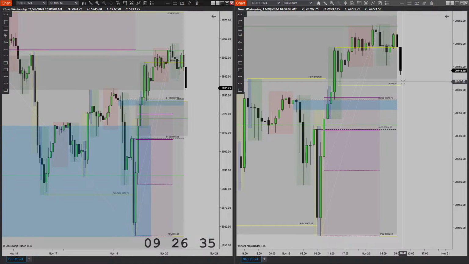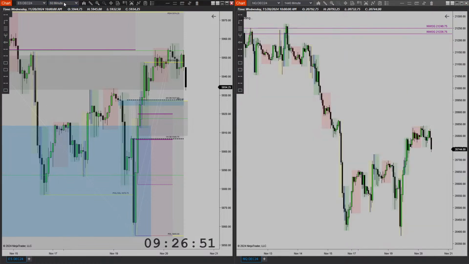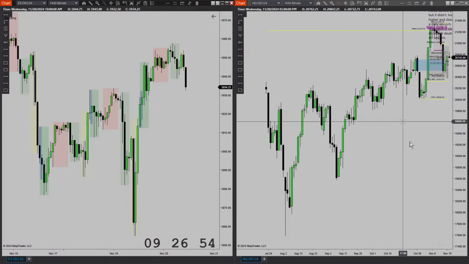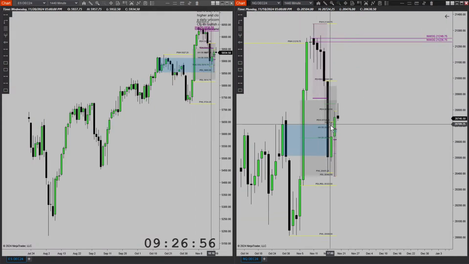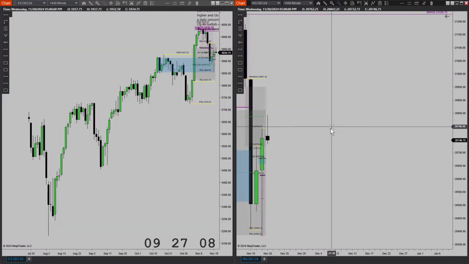And if you are short, you want to take most of your profit here, and you don't want to hold on to much of it anymore, because I do believe that maybe this is where we reverse. Again, this is all based off of what happened on the daily. On the daily, again, we do have an inside candle, which I thought would be the initial move to start that next leg down. But again, yesterday's move kind of put a wrench in that for me. So I am watching to see how price reacts in this area.